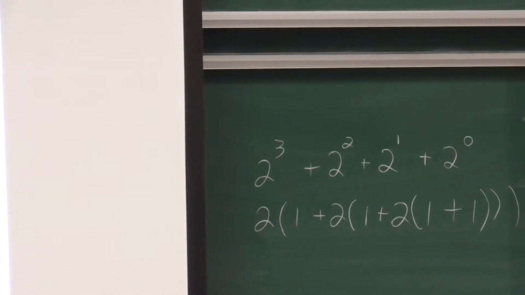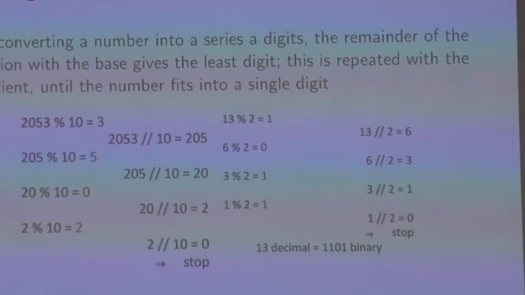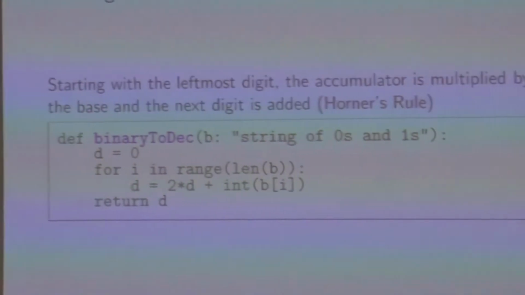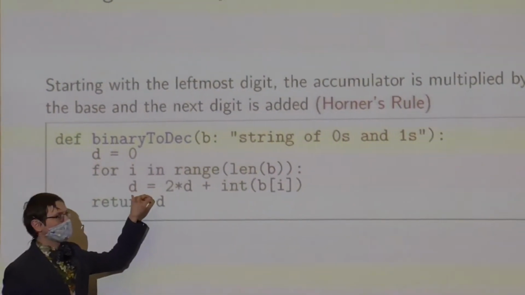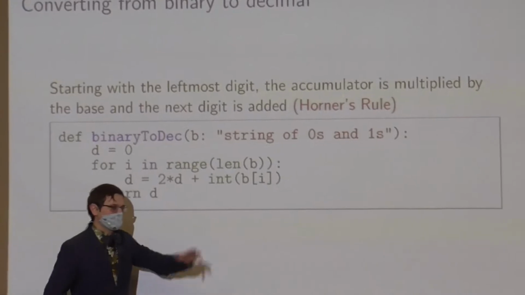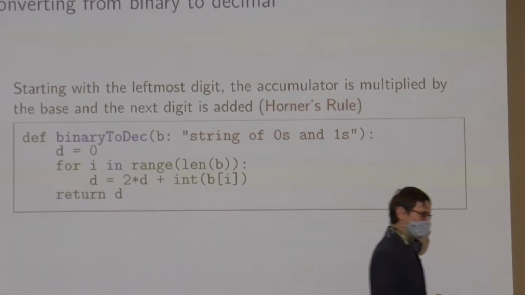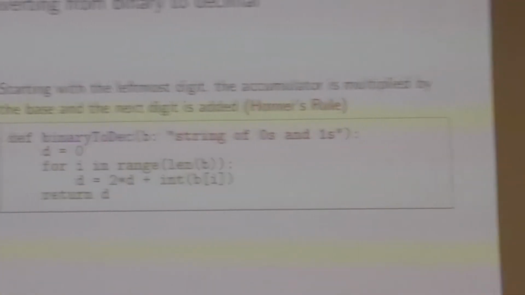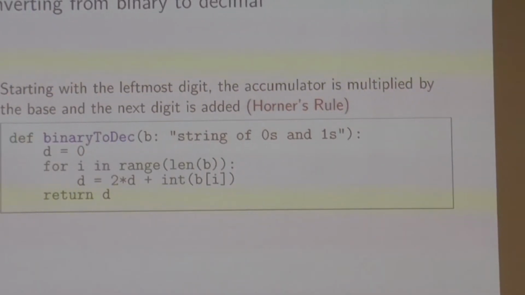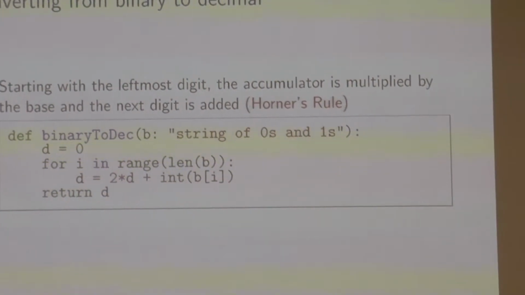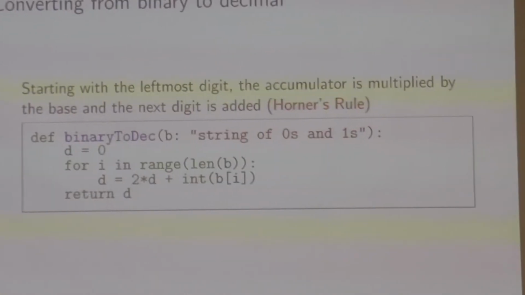I think it's on the next slide. But you can collect them up. So you're multiplying the entire thing that's gone before it by 2 each time, rather than doing each one in succession. I don't think this is a particularly important point, so don't bother taking notes on it.